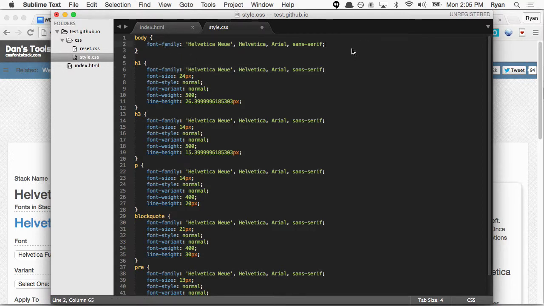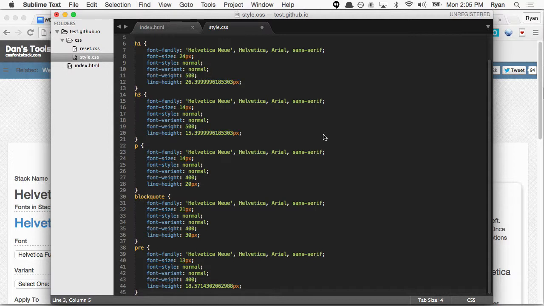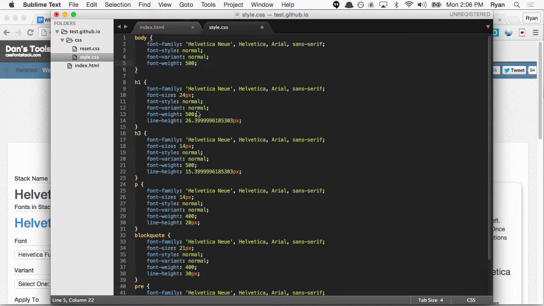So we could paste that in body. The other one is all of them are styled normal, font variant normal, font weight, for the most part, normal. So we could just take all that. Paste that there, right?